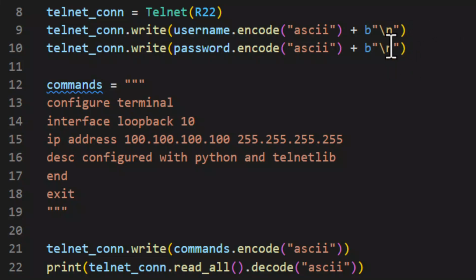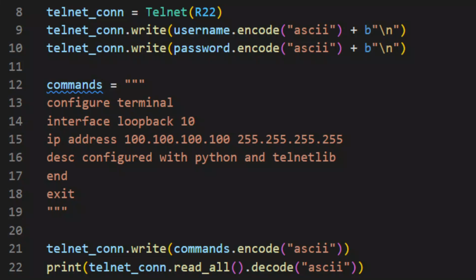Next, these next 2 lines are where we send our username and password. telnet_con.write is how we send that data to the router. Computers deal with bits, zeros and ones, so we need to encode it. Because we're typing strings, we use ASCII to convert the string, in our case Cisco, into bytes in ASCII format.